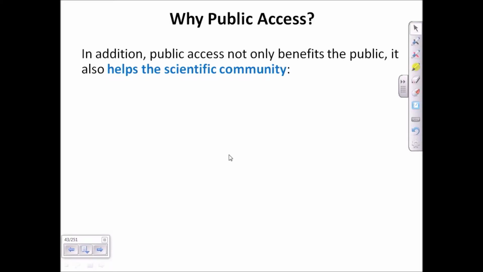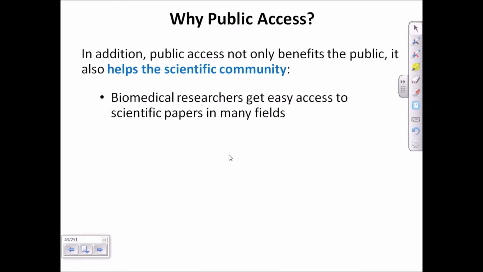Now there's another benefit as well to public access, and that is it not only helps the public, not only helps you and me, but it also helps the scientific community. For example, biomedical researchers themselves, they don't want to have to go down to the library, pull the journal off the shelf, open it up and photocopy it, and then take it back home. They want to be able to get the information right away.